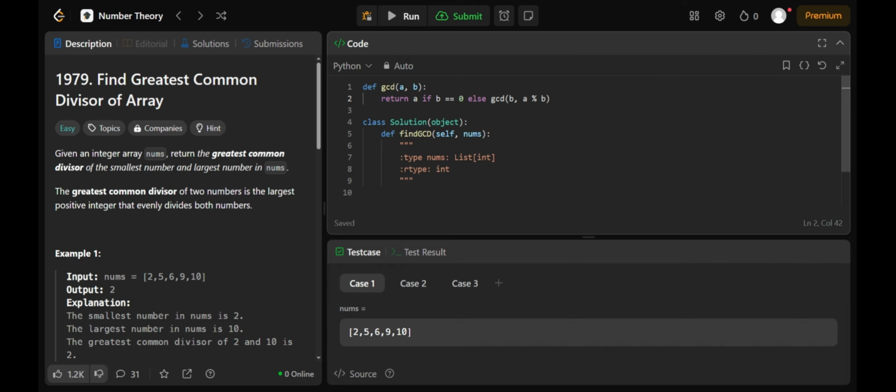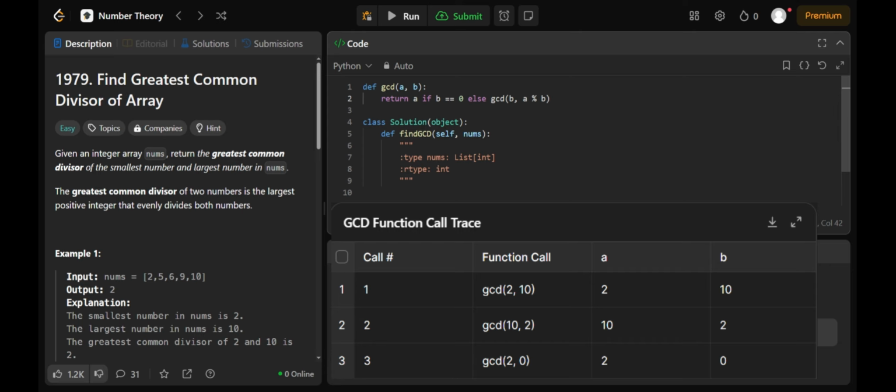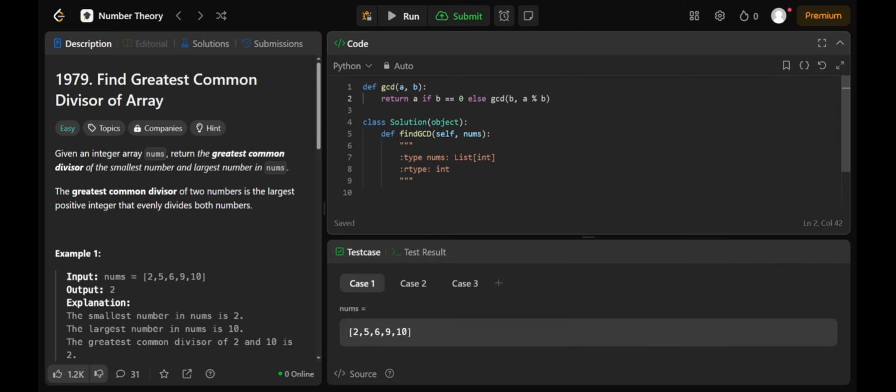When it goes back to call the function once again, this will be 2, this will be 0. B will equal 0, so the function will end. What makes it recursive is that say B wasn't 0 for a third time, it would then keep running the function until B was eventually 0. Now I hope some of the visuals on screen helped with the explanation, but it is really a hard thing to grasp at first, especially if you've never worked with recursion, but it can be very useful with other problems, especially in number theory.